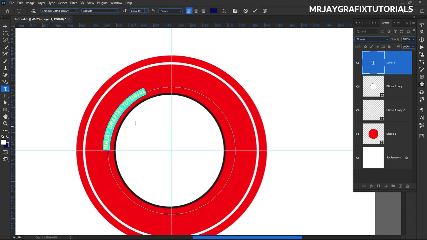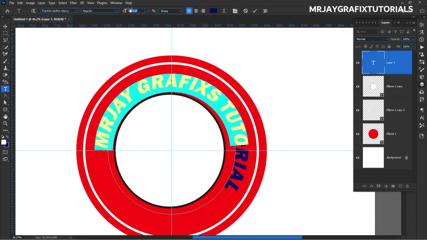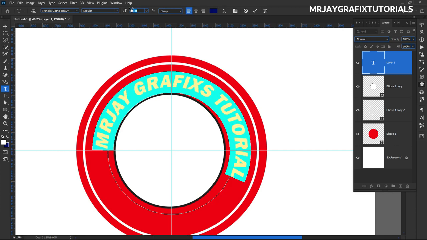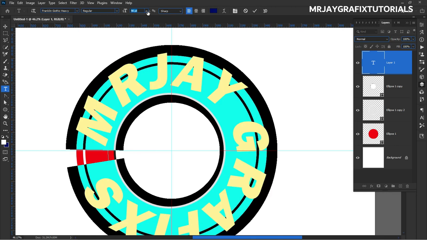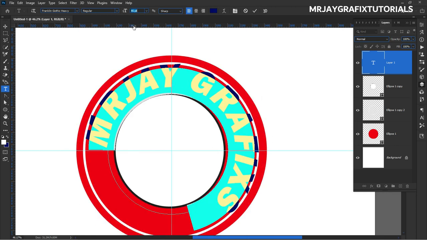So I'm going to increase the size. If you want to increase, after highlighting all the text, come here, put your pointer here, your cursor. When you put a cursor here, just drag it this way. Artlist.io.